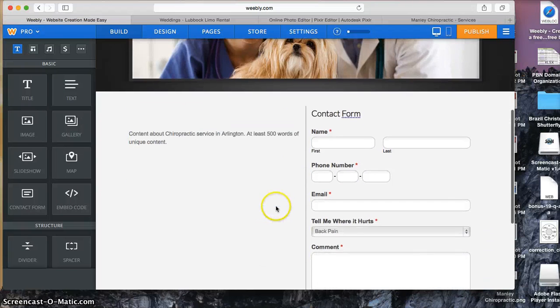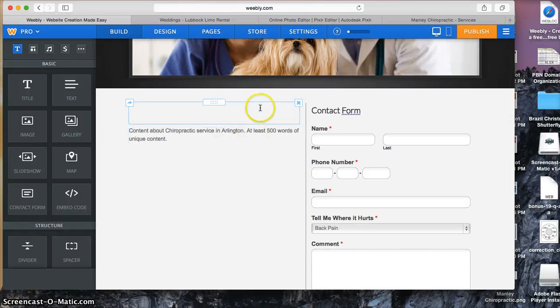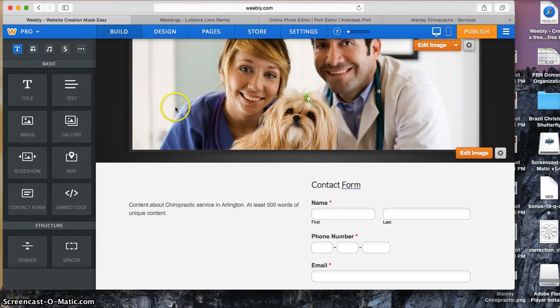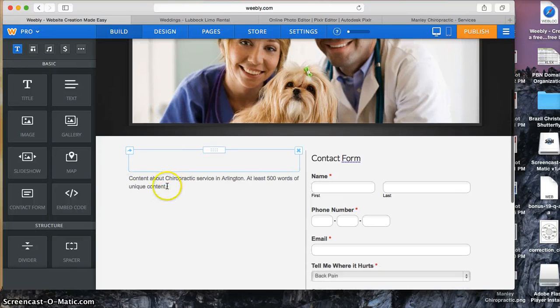So the most important thing here is to get content on here. None of the pictures, none of that stuff really matters. It's moderately important. You want it because it makes your site look professional and pretty good, but ultimately about ranking, it doesn't matter.